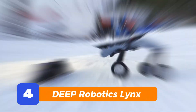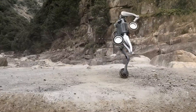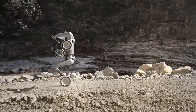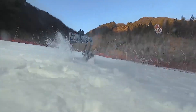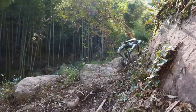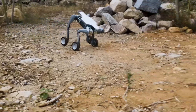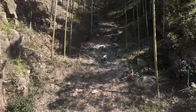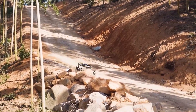Deep Robotics Lynx — the Leaper. Lynx doesn't walk. It jumps. This thing is part spider, part mountain goat. It's got a hybrid wheel-leg setup that can switch depending on what the ground throws at it. And when the terrain gets spicy, it just leaps right over. Rocks, stairs, weird rubble — Lynx shrugs and bounds over like it's showing off. It's made for wild places, tight gaps, and situations where crawling isn't enough: rescue zones, disaster recovery, and rugged outdoor terrain. That's where this bot thrives. Plus, its compact design makes it one of the most portable trailblazers of the bunch. It's got the heart of an athlete and the feet of a parkour champ.